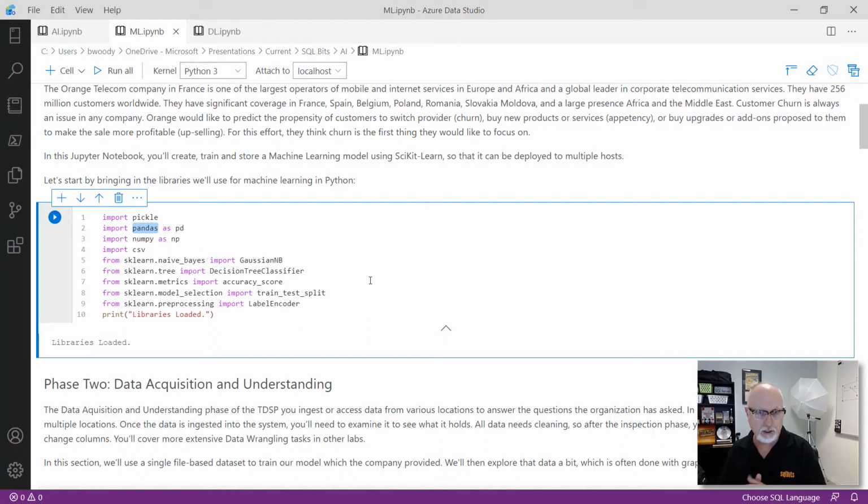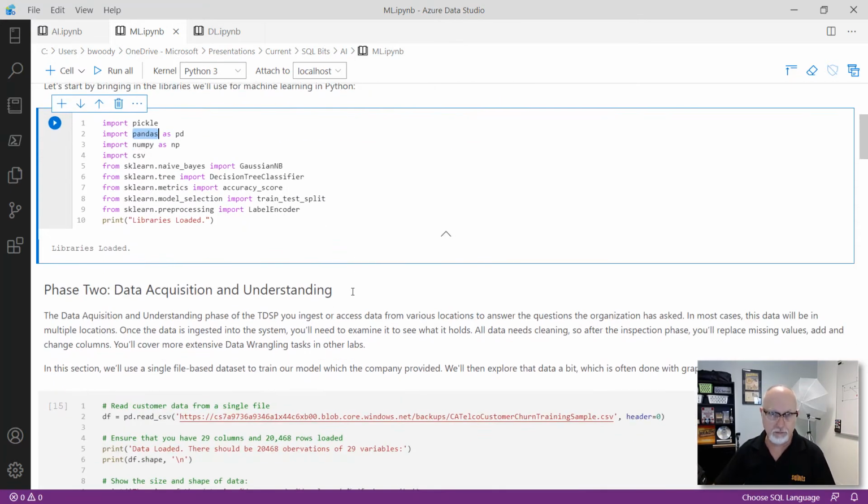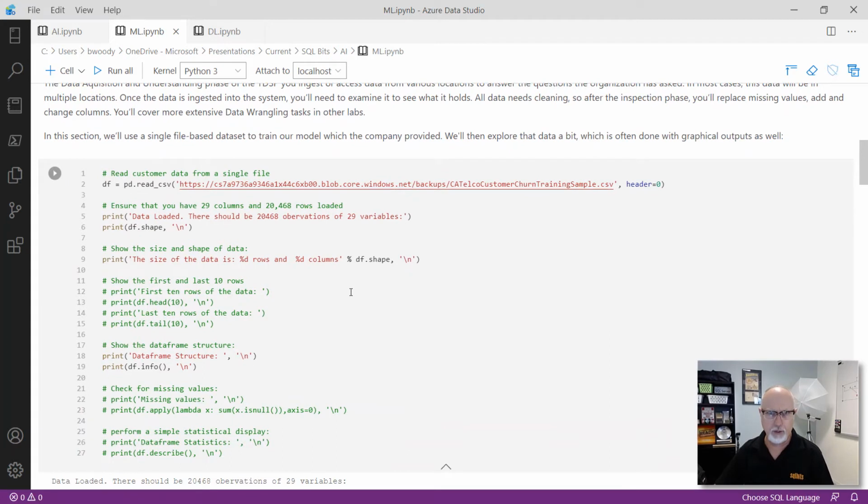And then we go get some machine learning models, I get some things to deal with libraries and so on, and this is fairly common. Once again, I've run this notebook ahead of time just to save us some time, even though it's fairly quick. Now what I'm going to do is go out and grab a telco churn training sample. I've just got one out there. Don't know if this is going to stay, so if you try to run this, you may want to find another example for that data.